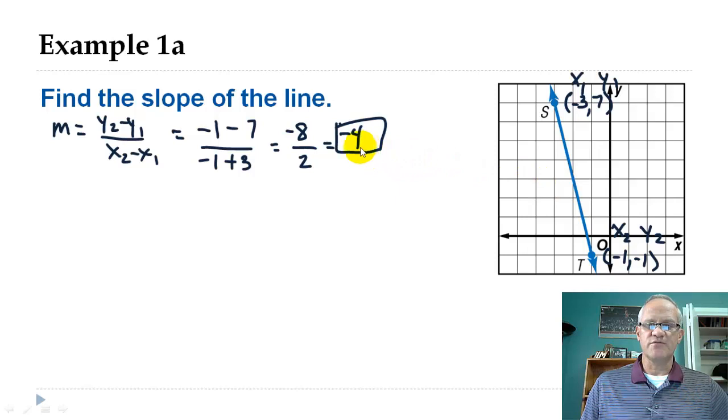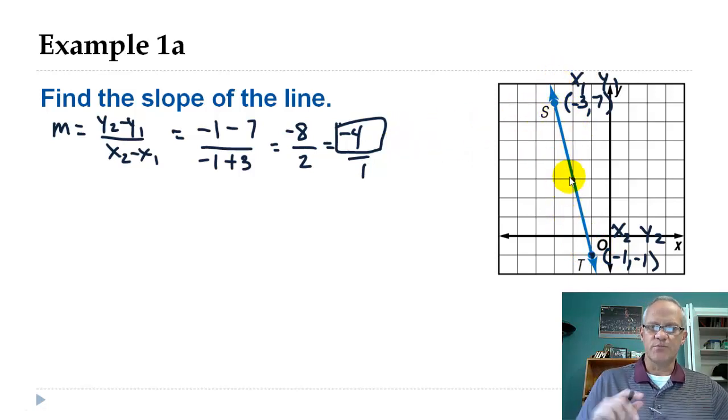So we had a slope of -4. Remember, even though we don't usually write it, it counts as being like -4/1. So when I graph this, if I'm starting from this point, I go down 1, 2, 3, 4. Then I go 1 to the right. Hey, that's back on the line. Then I can go down 1, 2, 3, 4, and over to the right. Hey, that's on the line as well. So you can also just count it off when you have a graph there.